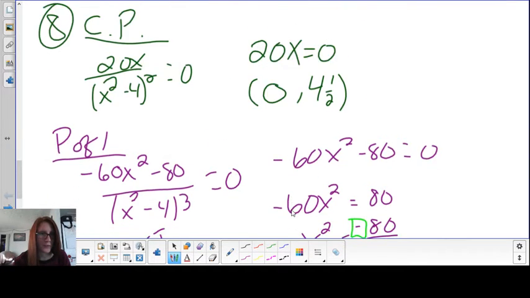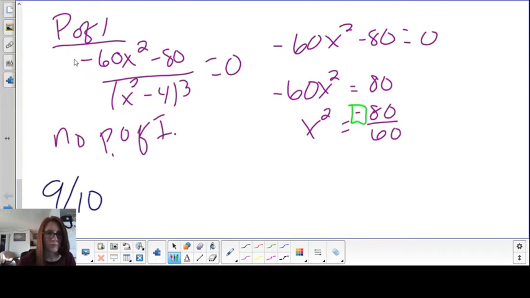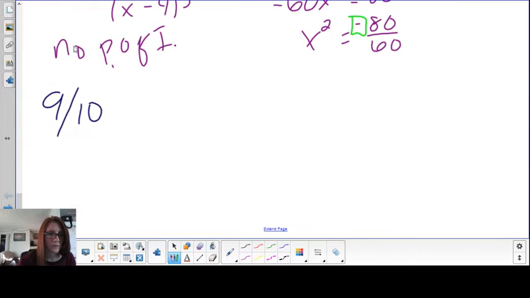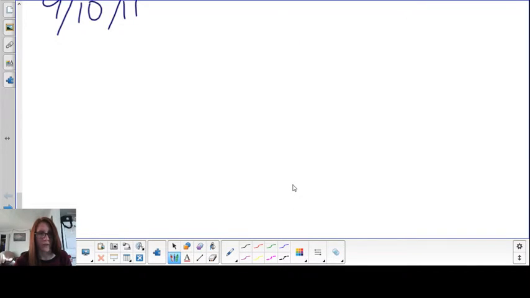Okay, so that was 8 and 9. That was 8. 9 is the chart. 10 is the results. So now what we're going to do is use 9, 10, and 11 together. Because I'm going to make the chart, and then from the chart I'm going to go ahead and graph it. So this is the chart, the results, and the graph all together.